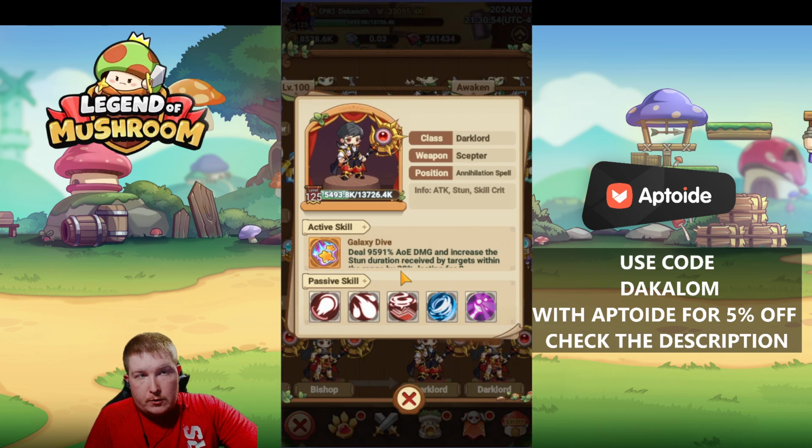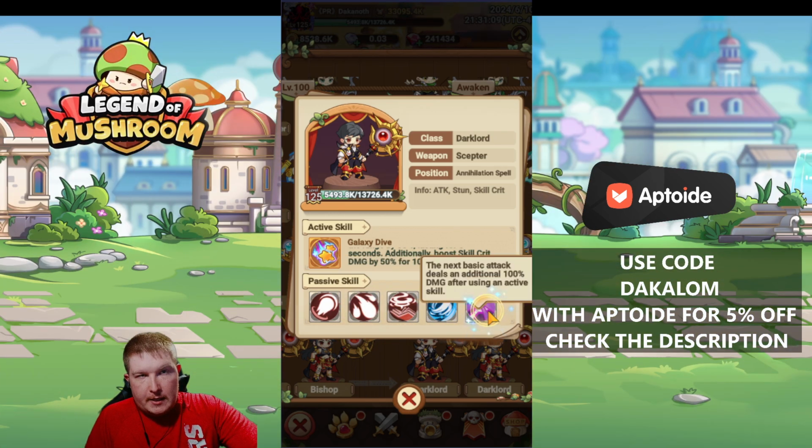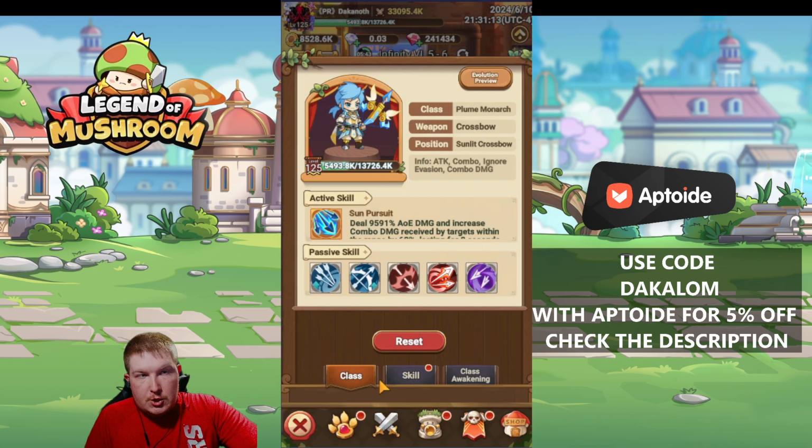When you look at a Dark Lord, for example, all they get as an advantage is that they can stun and increase stun duration, and then they're also getting a boost to skill crit. Most of their bonuses are in skill crit damage and active skill damage increases. That's ultimately what they're aiming to achieve.